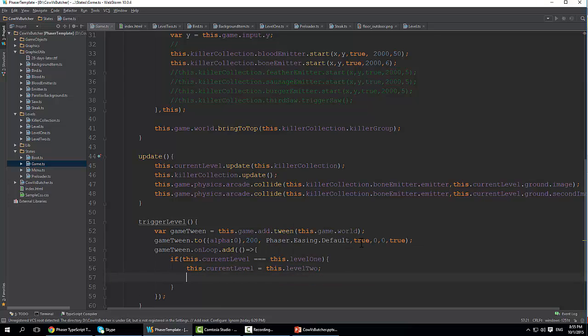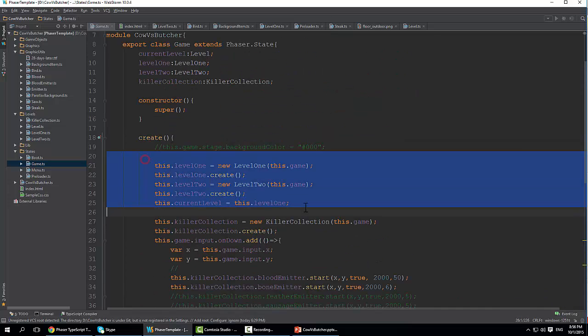After that I want to say this.game.world.bringToTop. Now I just want to change the order. So remember, I am drawing all of the levels in the same screen, in the same canvas, and the only thing that I want to change is that one is visible, then it becomes invisible, and I want to put the second one at the top of the first one.